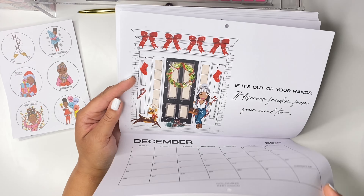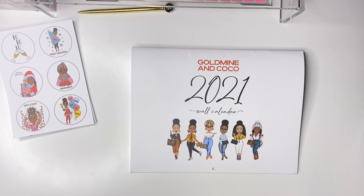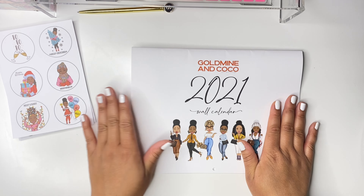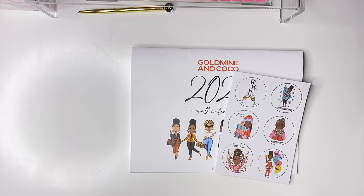I cannot wait to put this calendar up in my office. For my December patent subscription — it is smaller than the other subscription, which I believe is called the Treasure Chest — but this is perfect for me because I really love and utilize the stickers. I absolutely love this calendar and I'll be looking forward to using some of the doll stickers in my upcoming spreads, and the Christmas ones in December 2021.